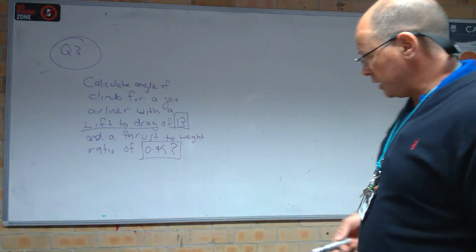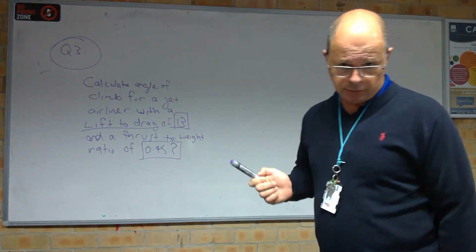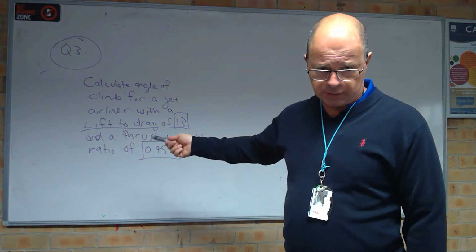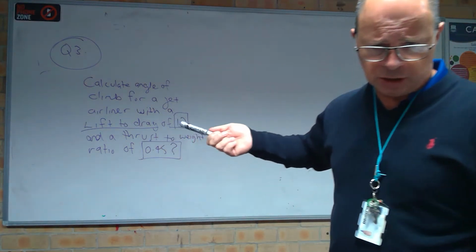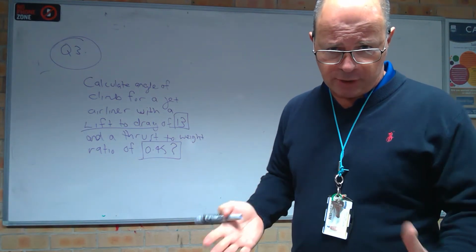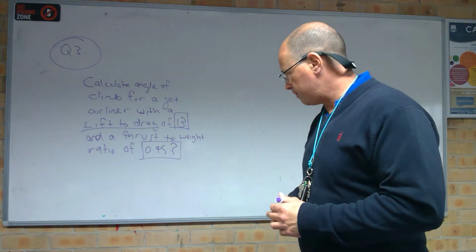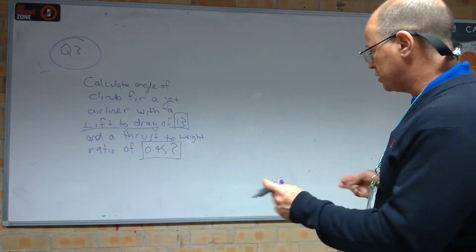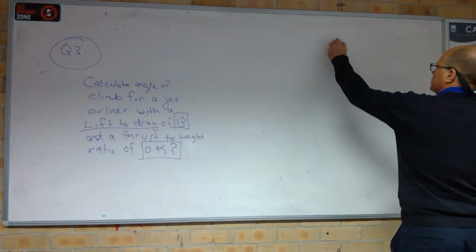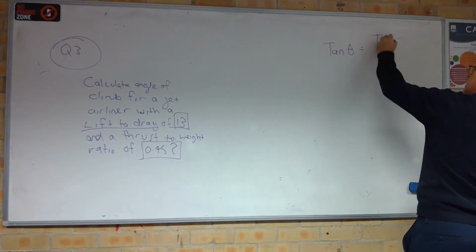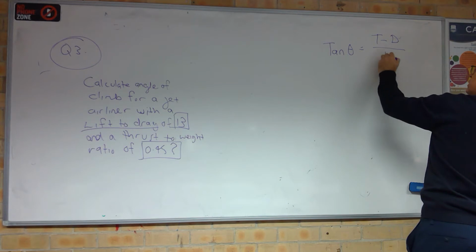Okay, this is going to be a quick going over. The question's basically the same question that was in Copeland, but it's an opportunity to play with the equation and write down its various forms. So, starting point for these types of problems is this equation: tan theta equals T minus D over L, okay?